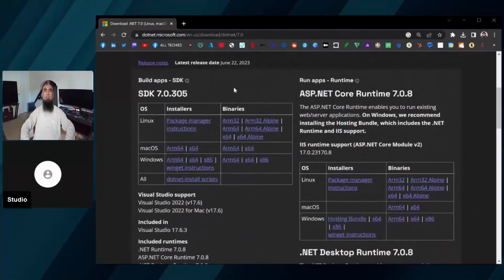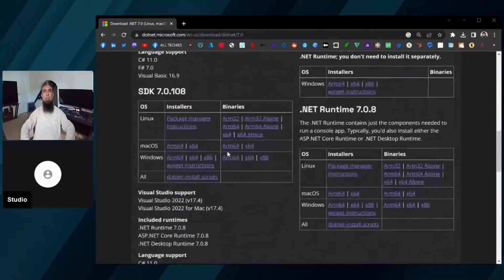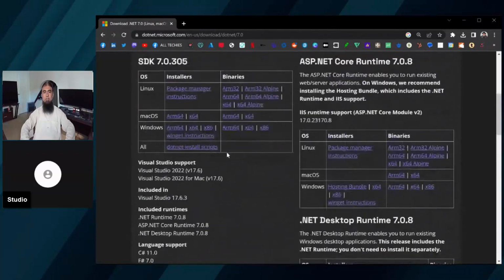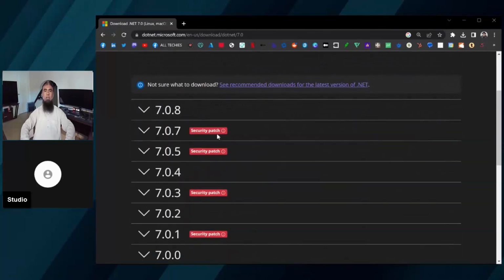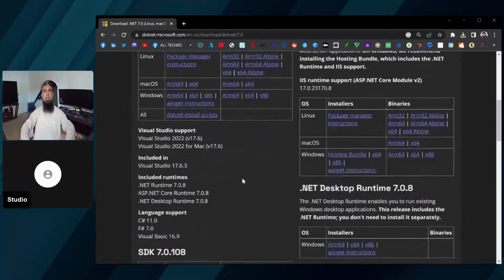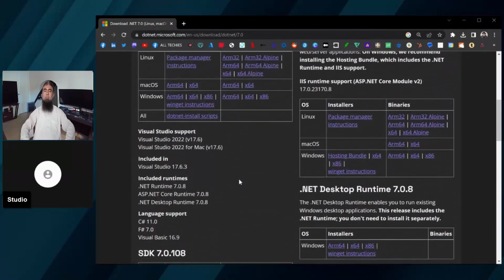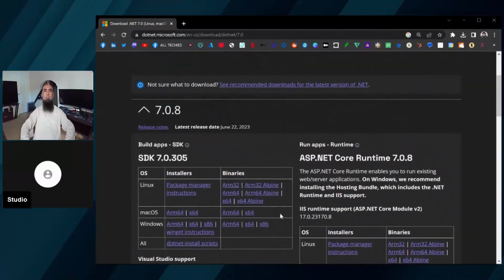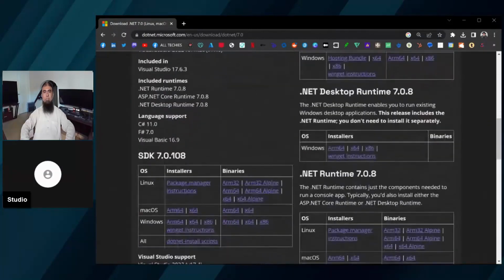It's not this one. .NET 7. There's the release. I think 7.0.8. Is that the right version? Because there is a specific sequence of numbers other than the public name that you look at. I guess it's 7. So there is this guy, but that's not it. Let's see here.